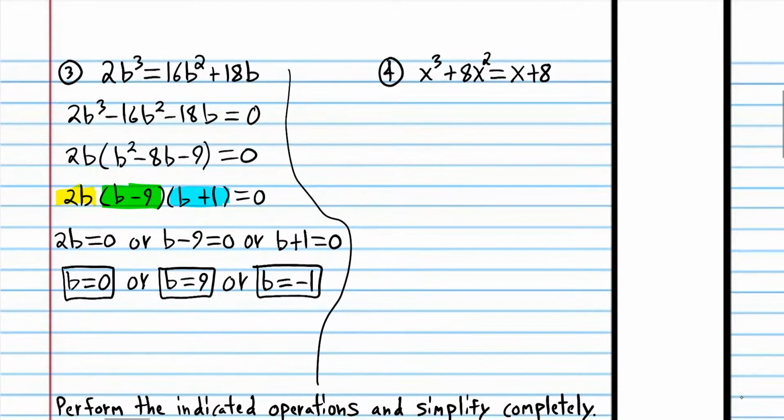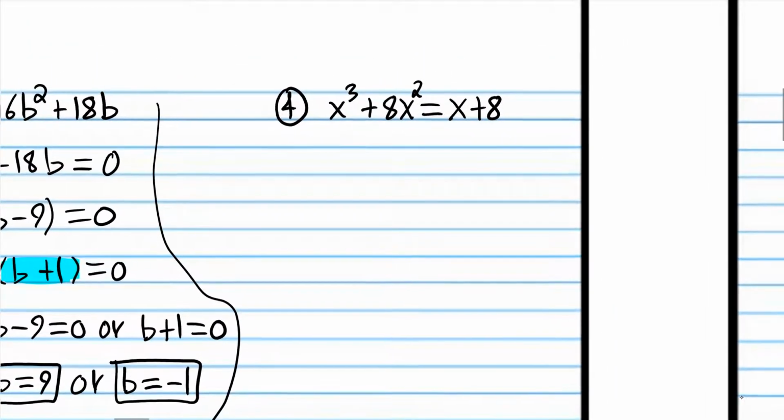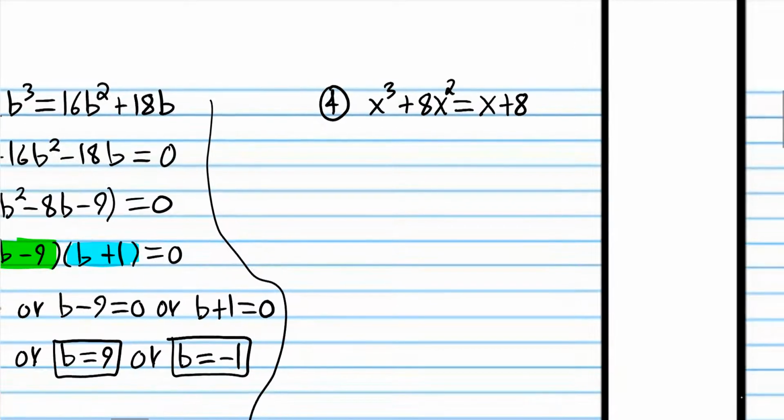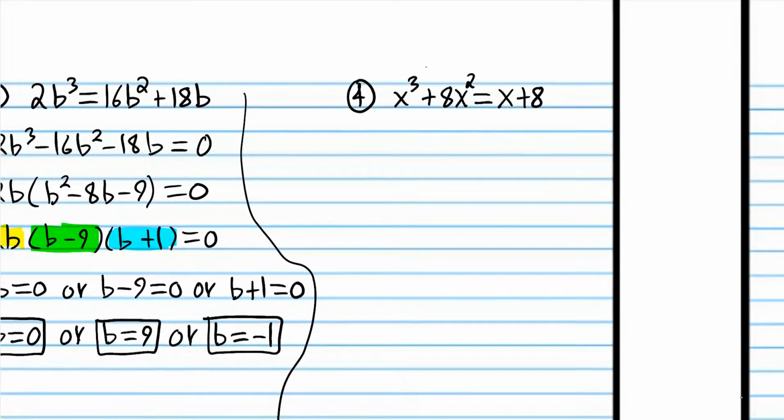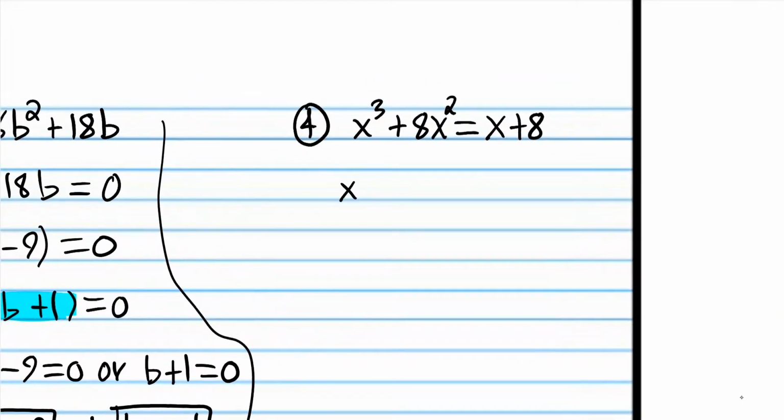And if you got that answer, good job. Let's go on to number 4. If you can do number 4, you can attempt it. But I have to warn you, number 4 is going to require grouping. You have to factor by grouping. First, put everything on the left side of the equation. You could put it on the right, but then you'd end up with a negative on the coefficient here. You don't want that if you can avoid it. Put everything on the left side of the equation, factor by grouping, and we'll see what happens. So try number 4. When you come back, we'll do it together. If you're not sure how to do number 4, then let's go and get into it.